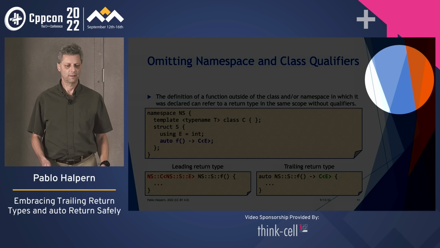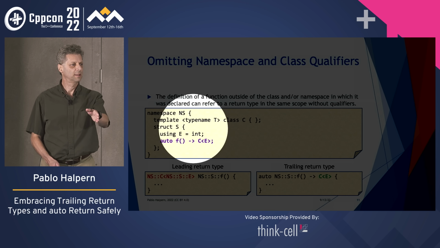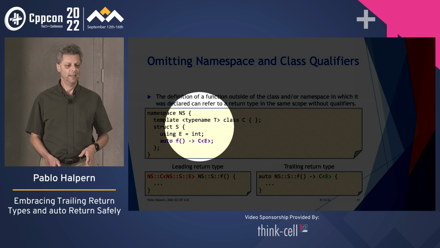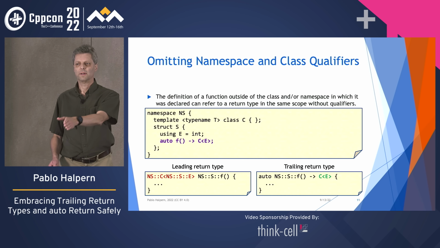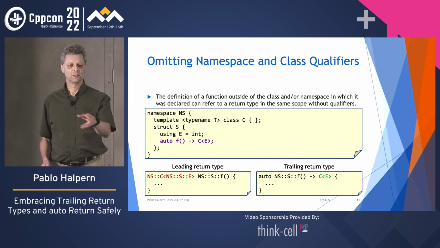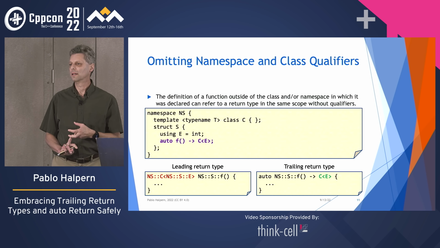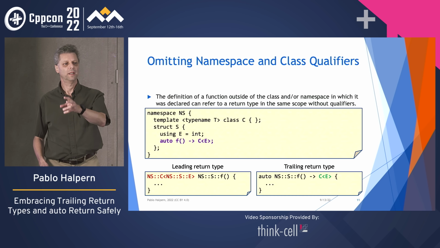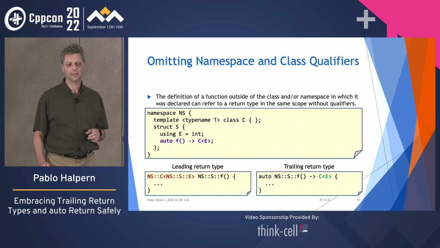If you look at the declaration here, the trailing return type, and this would be the same if it were a leading return type, is simply C of E. You don't have to repeat the namespace, you don't have to repeat the class name. But in a separate definition, down here, ooh, that return type is ugly, right? If you look on the right-hand side, you see the return type. With the trailing return type, you don't have to specify that namespace again. You don't have to specify the class scope again. You just use it the same way you did inside the class specification itself. So that's a nice little, easier to read syntax.